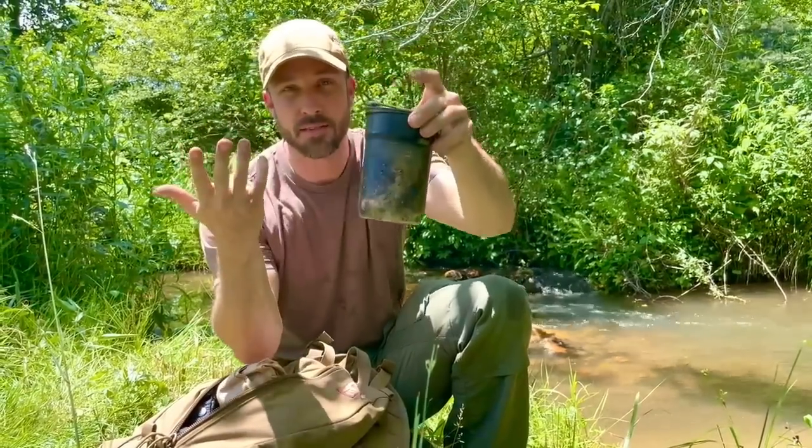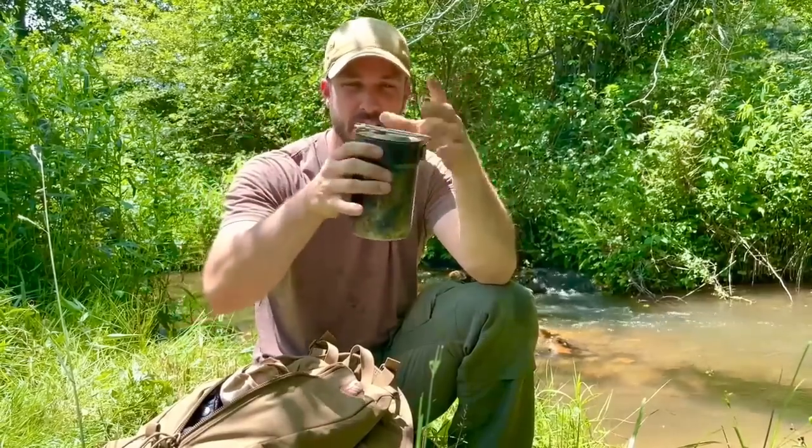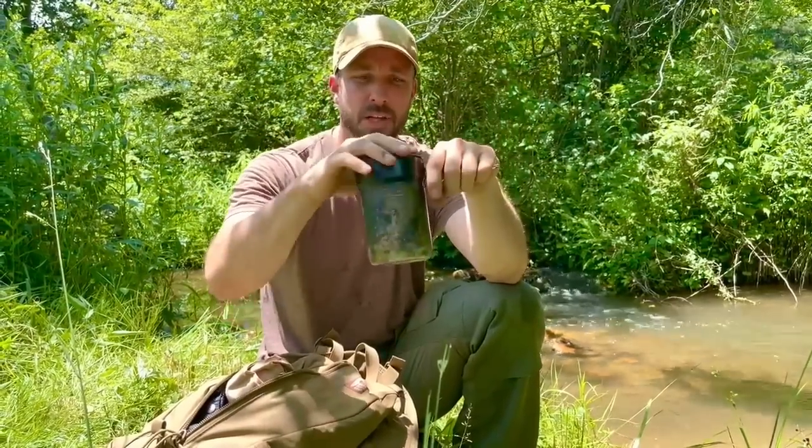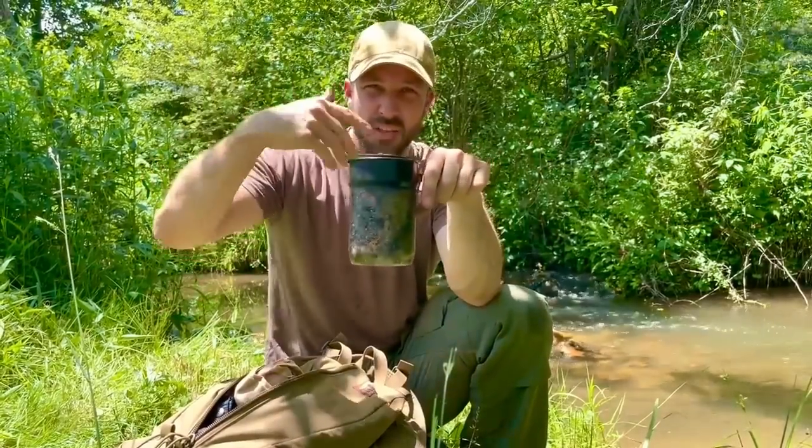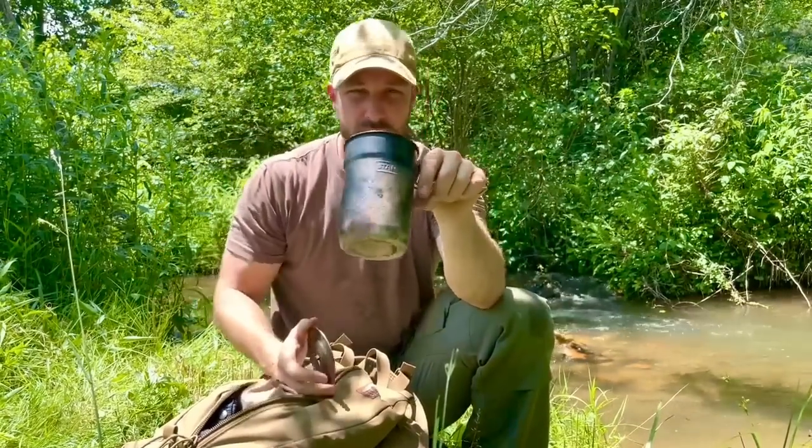Boiled my water in this for my Mountain House meals that I'll show you in just a second. And it's just, you know, a really, really minimal, easy way to do the thing. And the lid is nice too, because you can put this directly in the fire and it keeps all the ashes and sticks and twigs and barks and stuff out of your water.